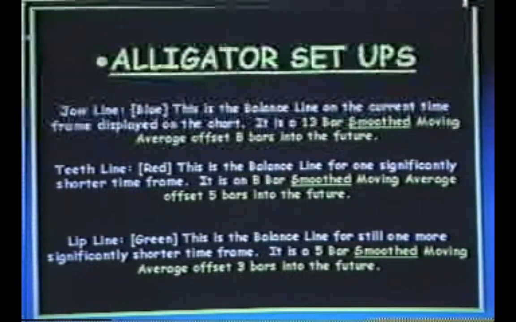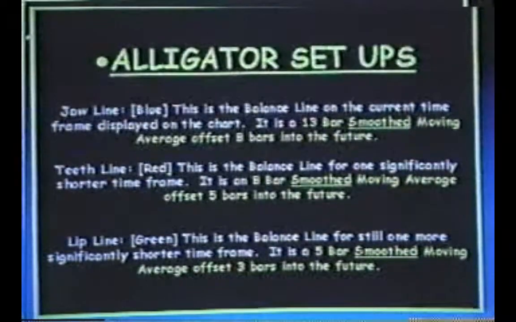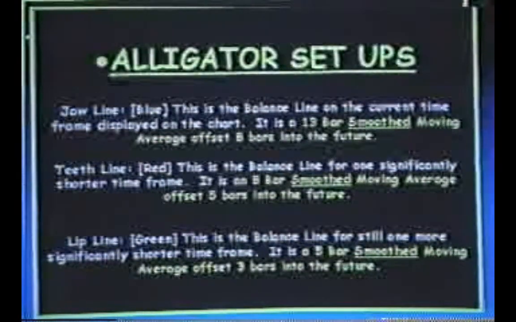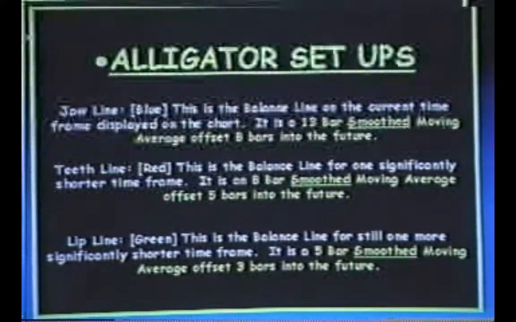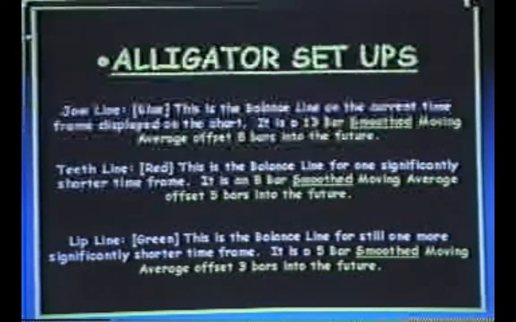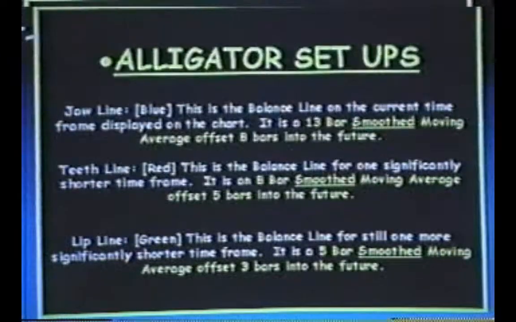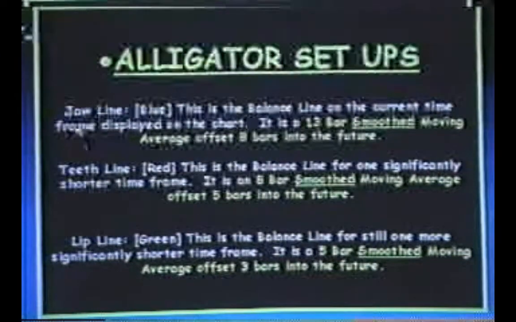What we're going to look at now is Alligator Anatomy 101, and we're going to look at the alligator setups. We're going to look at 3 different balance lines. Now, a balance line is where the market, where the price, would be if there were no new incoming information. So the distance between this balance line and where the price actually is is a result of new incoming information. And we're going to set these up so that it will be more alive to us, more realistic.